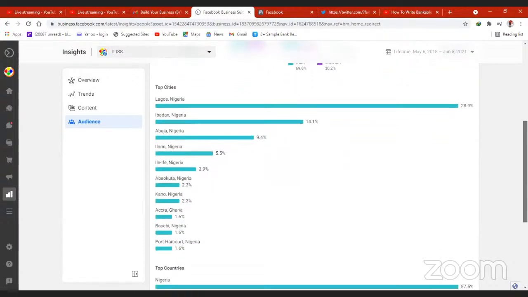Then you can see the cities it got to. Lagos have the highest, which is 28.9. Followed by Ibadan 14.1.